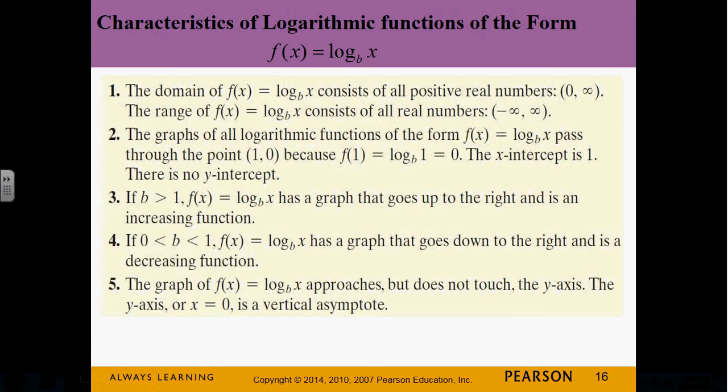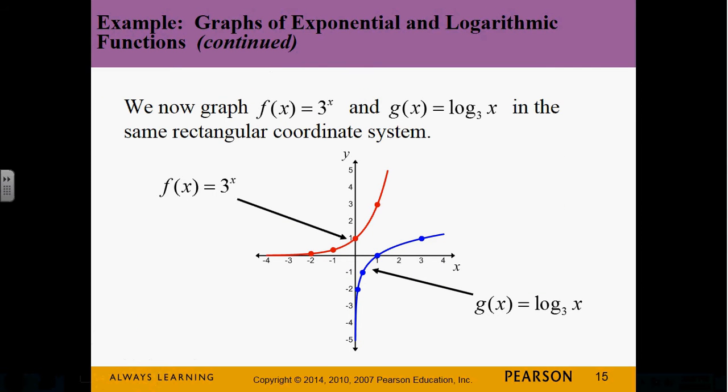So here are our characteristics of log. The domain of log is just all of the positive numbers, from 0 to infinity. And the range is negative infinity to infinity. And we can tell by looking at this graph that that's going to be the case. Domain, what x can I put in? Notice I have no x's over here on the negative side, right? So that means that I have only from 0 to infinity. Range, however, I have an arrow to an arrow, so that means that up and down I'm going to have negative infinity to positive infinity.